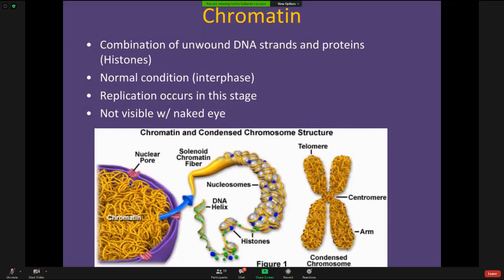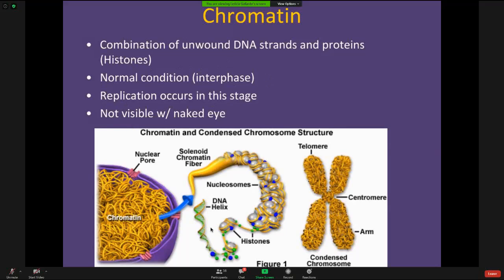So chromatin, right, is unraveled DNA. And most of the time in your cells, your DNA is in the form of chromatin. And most people don't realize this because all of our pictures, all of our visualization of DNA is when it's in the condensed form. It's when it's most visible for us, right? But most of the time, your DNA is in the form of chromatin, right? Which is that double helix loosely wrapped around some proteins called histones.